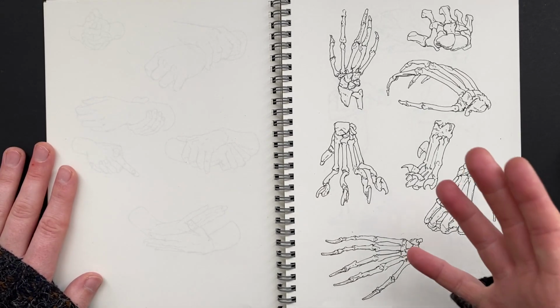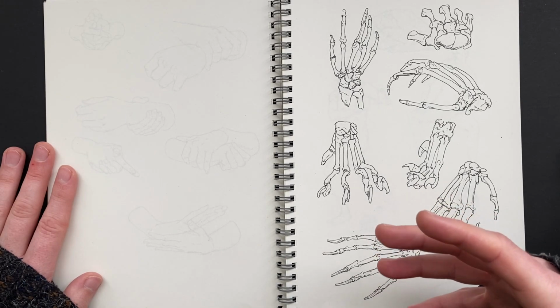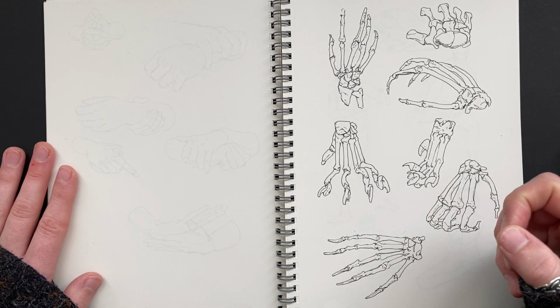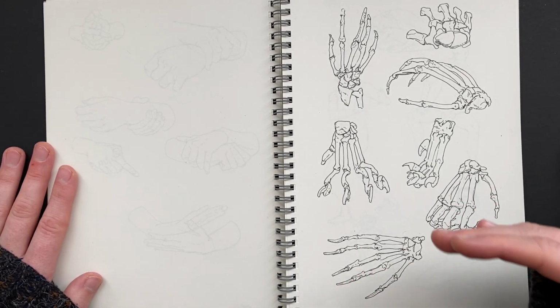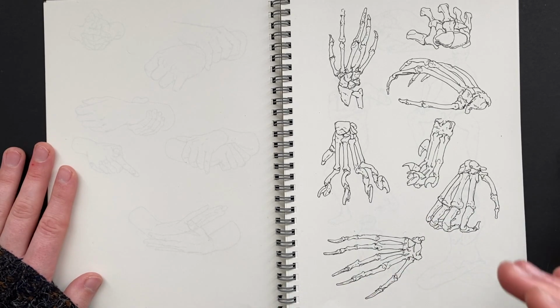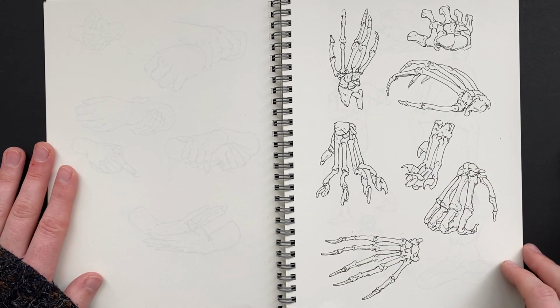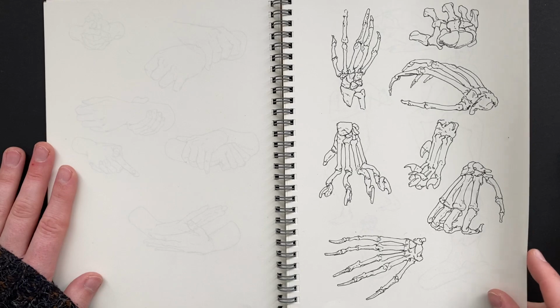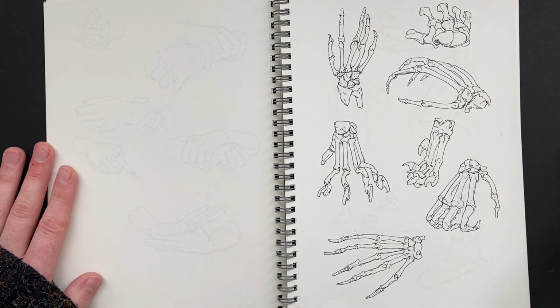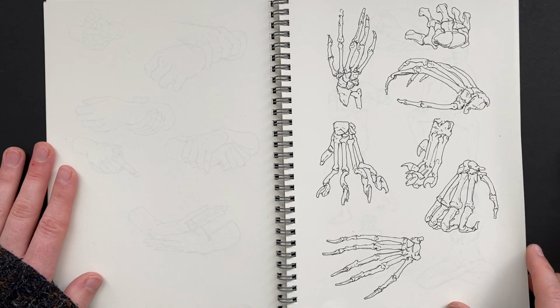I'm also trying to build up my concentration level a little bit more, mainly because I find that sometimes I struggle to find that happy medium between having a certain amount of concentration and also being in what they call a flow state. I'm either one or the other, so I'm trying to balance those two things, because I find that that's when I do my best work. So with all that out of the way, let's get into it.